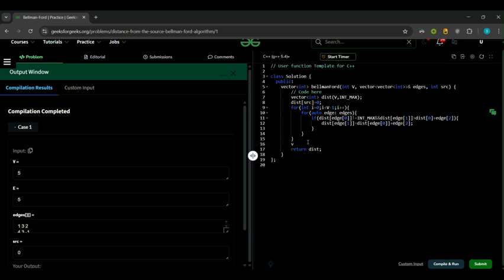Here we're going to create another vector int negative with same size V and initial value with int max, and we'll again traverse the edges for the last time.